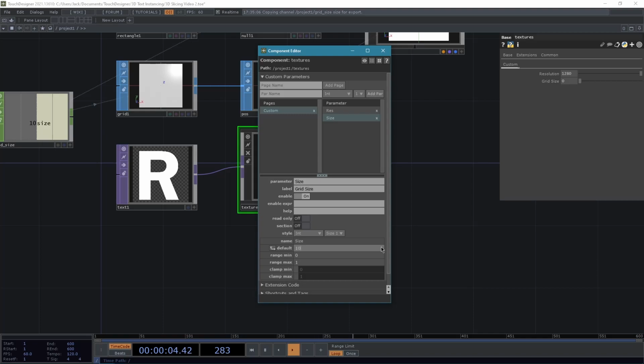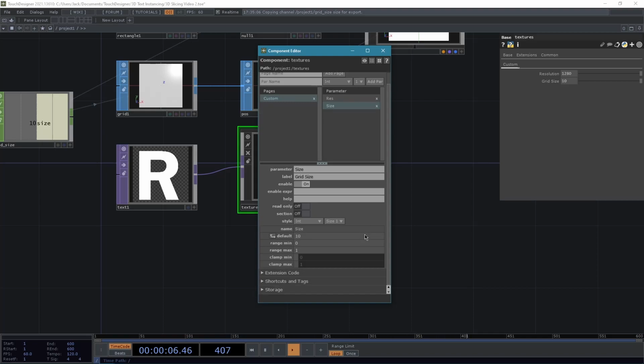All right, so I'm going to set my default to 10. Again, this is going to be a chop reference, so we don't really have to set this up, but I guess if you wanted to, experiment on your own or change some of the stuff, there's always the option to do so.